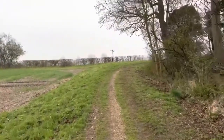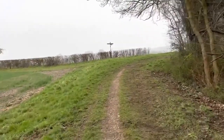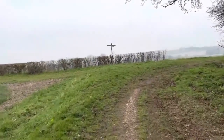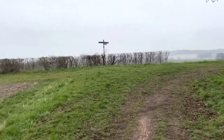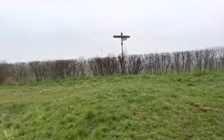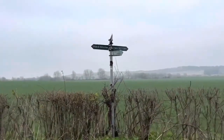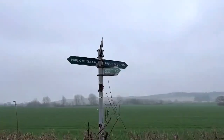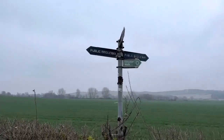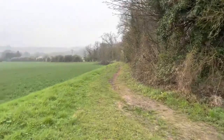Okay, right, well, we're definitely going to take a right-hand turn here. And this is where it also, no, it's saying public right-of-way. And it's clearly marked as part of the circular walk. Now, the circular walk is the walk I mentioned earlier over Telegraph Hill, up over the hills between Pegsdon and Hexton, whichever direction you prefer, and then back this low level between the two villages. And if you put Pegsdon, Hexton circular walk into the internet, you'll certainly find this. So I'm very intrigued now as to where I'm going to end up once I get around there.